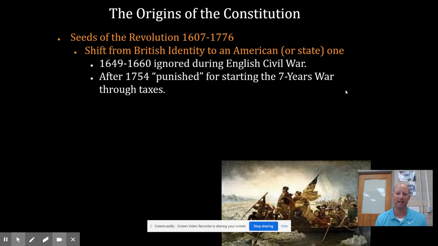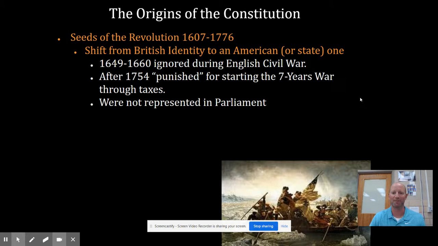The Stamp Act, the Intolerable Acts, all these different acts go in place that start taxing the colonists. They didn't like that. Like, hey, we're going to tax paper, paint, lead, glass, tea, all the essential things that you need. And it was like, well, you don't tax our tea, right? So we know eventually that's going to lead to the Boston Tea Party and all this. And they were not represented in Parliament. The colonists had no say to defend themselves from any of these taxes. So that started the whole bit of no taxation without representation. Well, that's where this comes from.